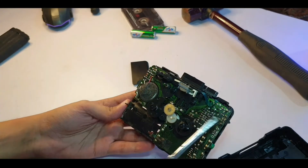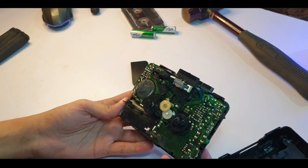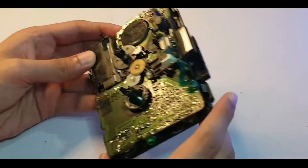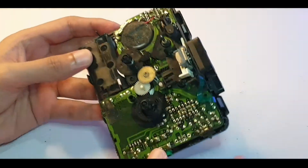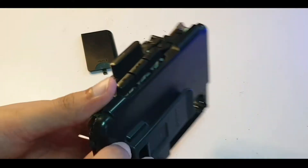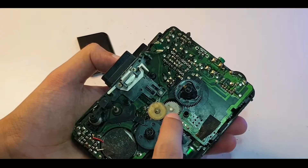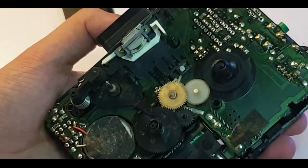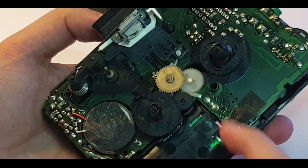I did not think I would find this much PCB in it — I thought it would just be a bunch of motors. Clearly I'm stupid. I didn't need the hammer after all. The batteries are okay. I think we'll need the batteries to see how it works. This tiny gear — when you hit the rewind or forward button, it connects to this thing and turns it, and if I hit the other button it switches the other way.